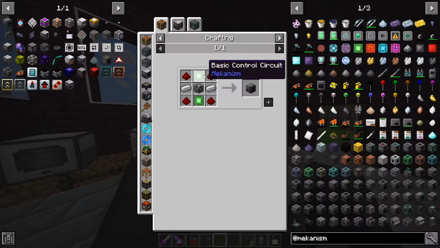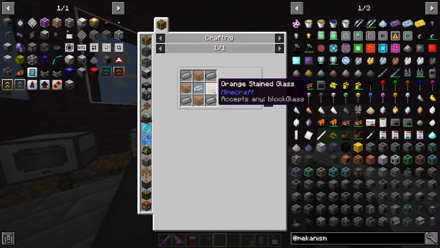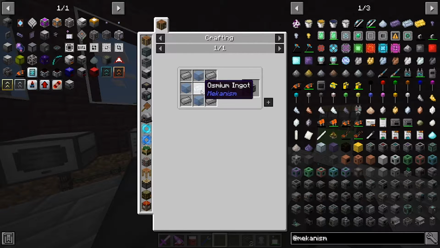So we need an enrichment chamber. Now all of this stuff, redstone, iron, easy to get. Steel casing, steel, obviously, it's in the name, and osmium. Now we have some osmium ore, so I assume we just pulverize it and smelt it.